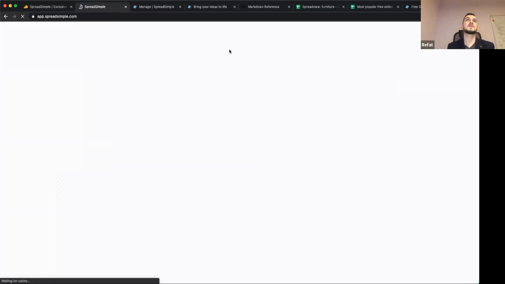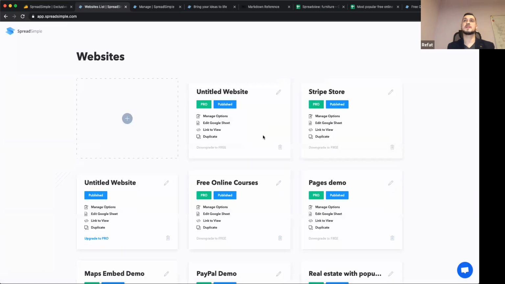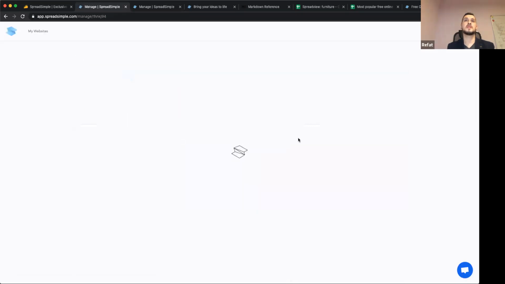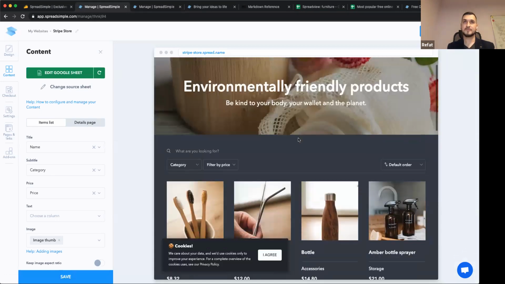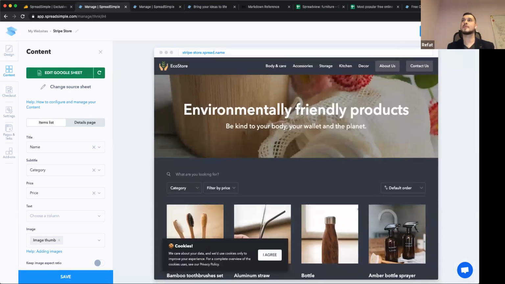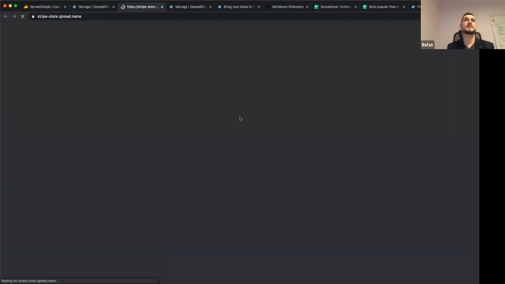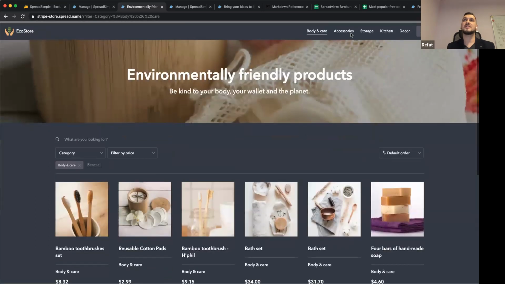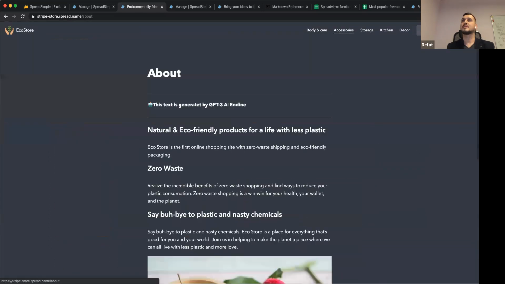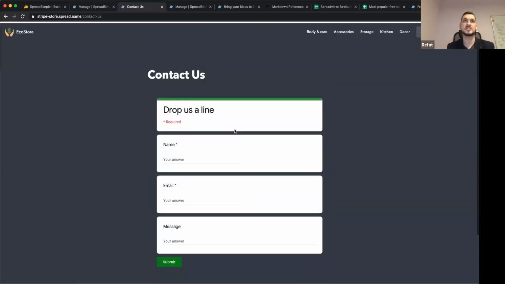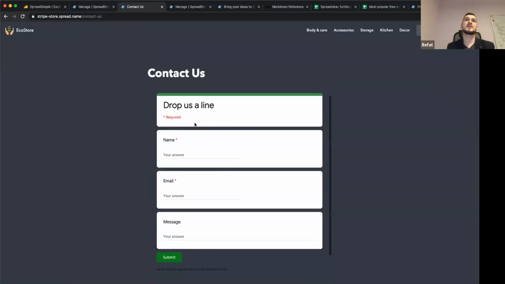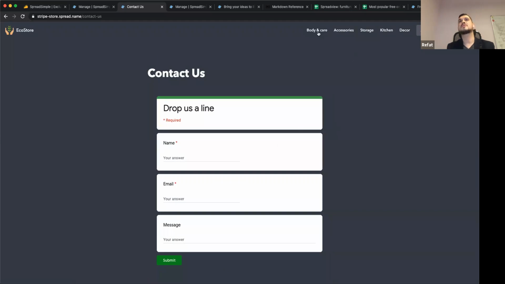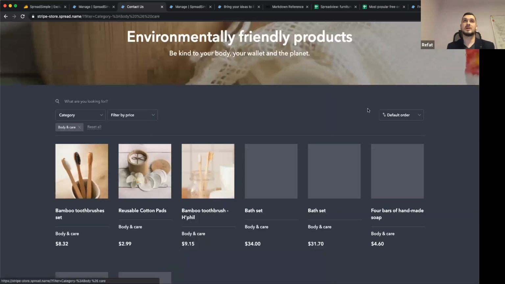Let me show some existing sample like this. I can get the link here. Yeah, this is an example of a Stripe-integrated website. It also has some basic information, and actually this example shows the embed feature of content pages.